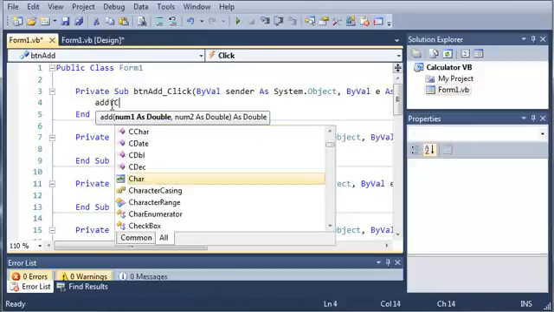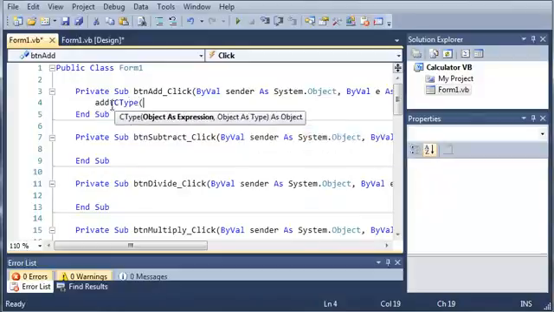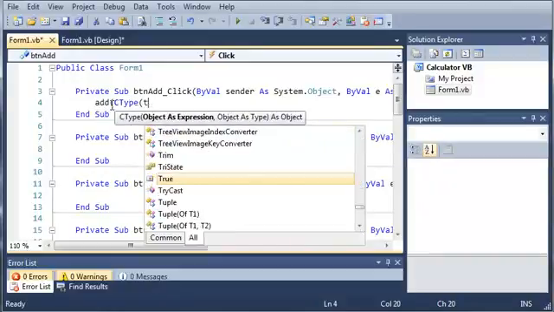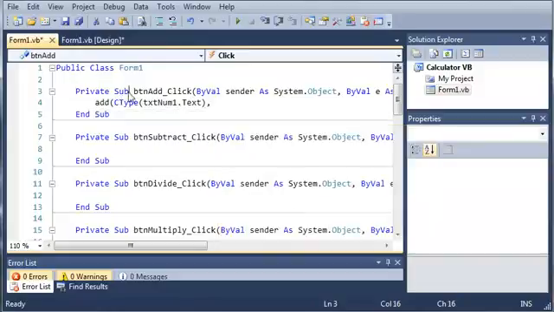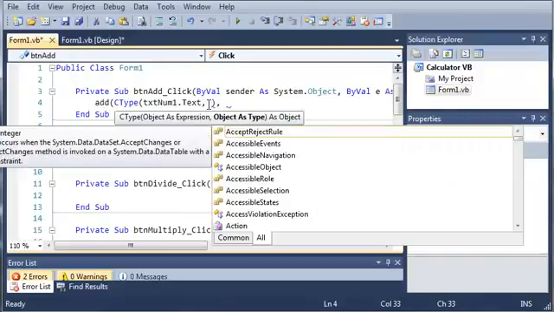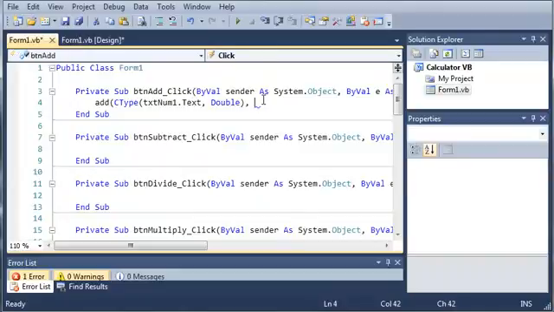So we'll type ctype, and then text num1 dot text. What this is going to do is convert text num1 dot text to a string, and to a double. And to do this, we're going to add a comma and type double right there.